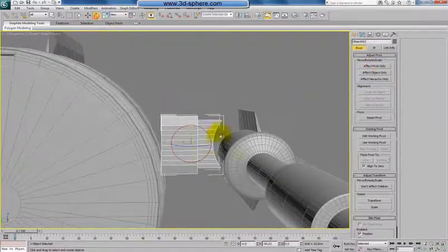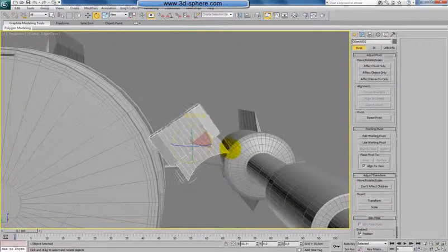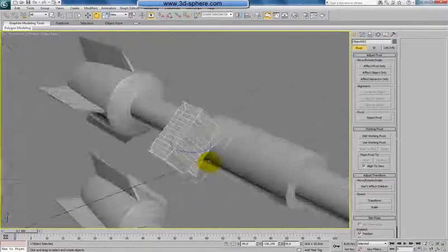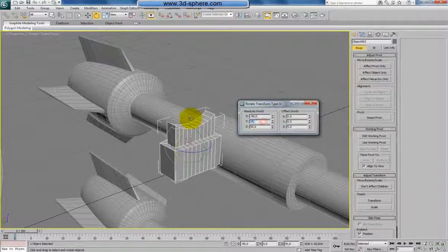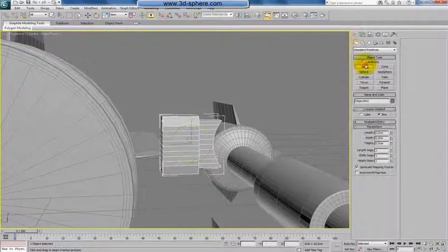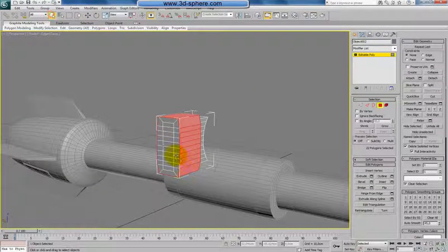Center to the center pivot, and let's say it should be somewhere here. Here I would like to have something, so back to minus 90, and first I will try to shape the shape of that, and just after that I will move. So just thinking.